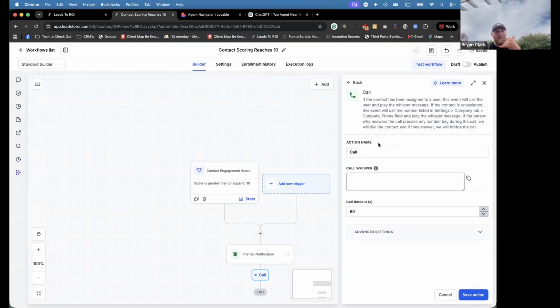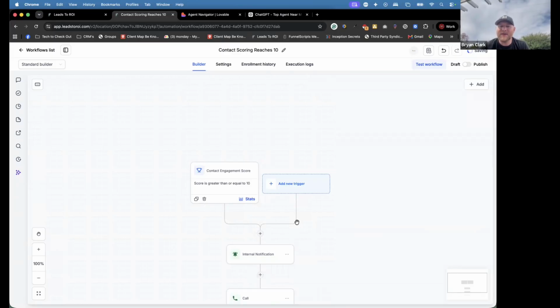So GoHighLevel is going to call me. I'm going to pick up the phone and it's going to say whatever call whisper message you put in here. So I would plug in: contact name has just reached a contact score of 10 or greater. Press any key to connect.